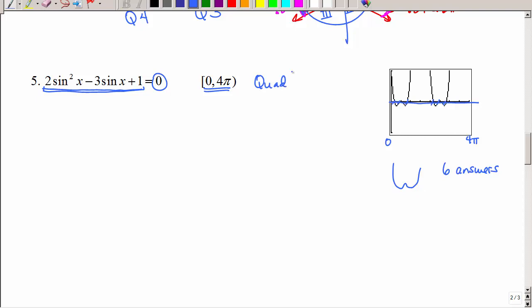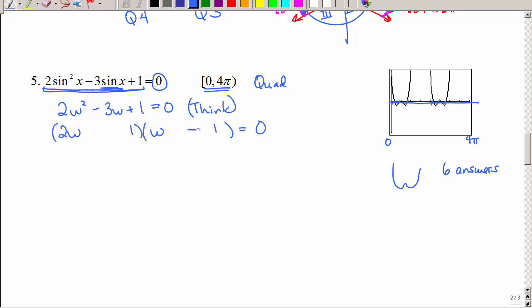It's quadratic. So if I kind of looked at that and changed it to, instead of sine, because that's just scary, something like this. Remember substitution? I tell people to think about that. That's really what you're factoring. So how would you factor that? And yes, you need to know how to factor. Let's see, 1 and 1, and they both would be negative. That would factor to that. But really it needs to be in terms of sine. So let's rewrite that. Instead of w, I'd have sine x.